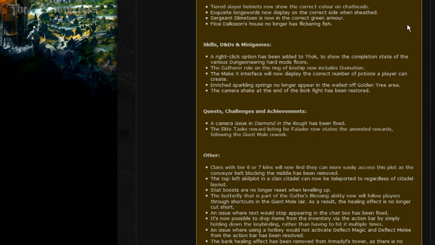Graphics wise, tiered Slayer helms now show the correct colour on chat heads. Exquisite longswords now display on the correct side when sheathed. Sergeant Slimetoes is now in the correct green armour. Flossie Dalkson's house no longer has flickering fish.